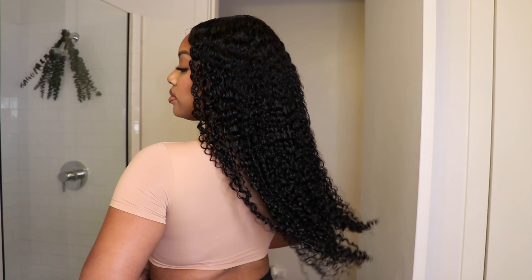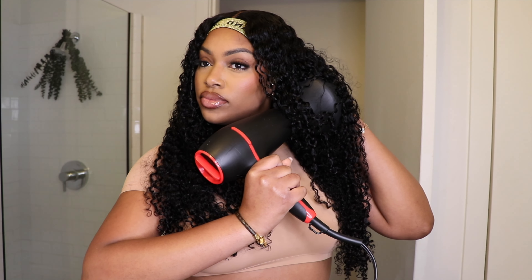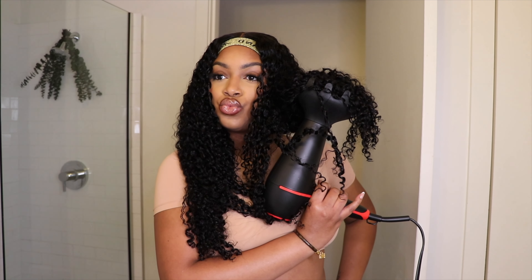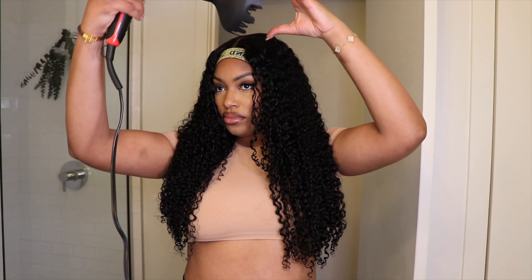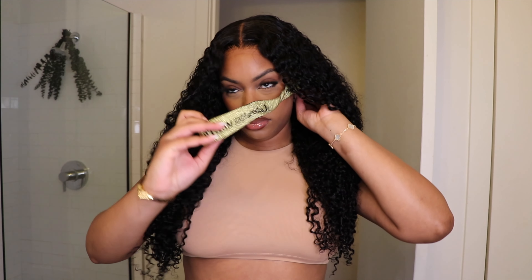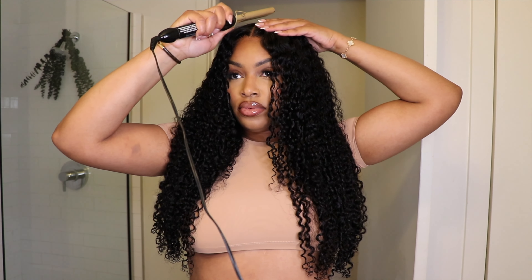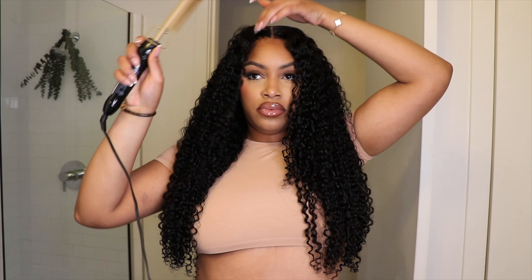I did the exact same thing to the other side. This is how the hair looks 100% wet, and this is how it looks about 50% dry. I was heading out the door so I had to dry this immediately — I went in with my diffuser and got my curls exactly how I wanted in less than 10 to 15 minutes. I held my blow dryer horizontally so I didn't scrunch the curls up and make them shorter — I wanted to keep this nice length.